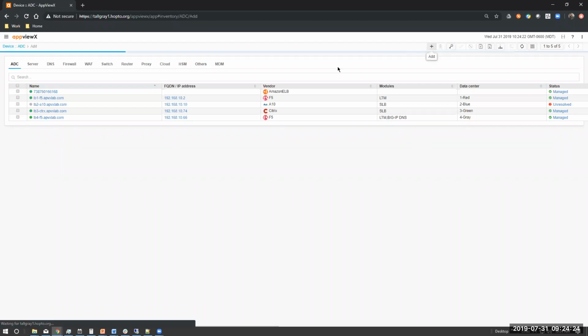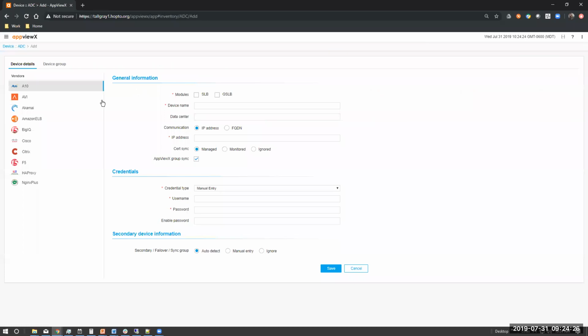When you're adding devices and what available vendor products that we currently support in the flavor of application delivery controllers or load balancers, you see that there's a large variety there.